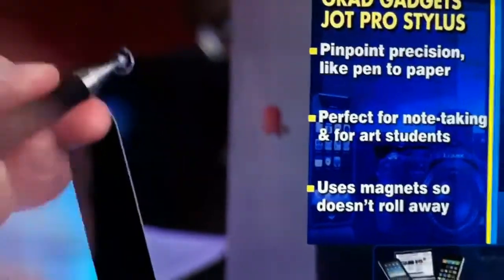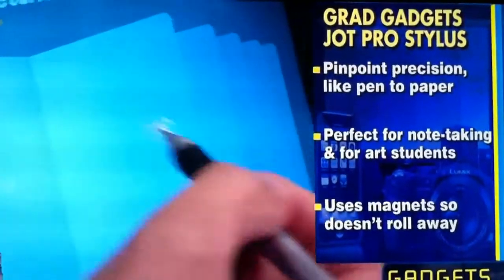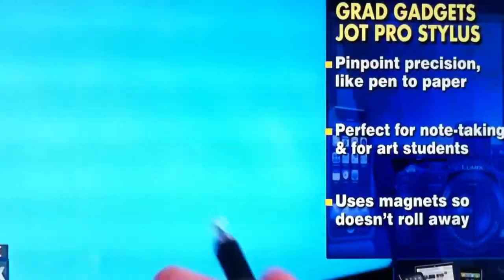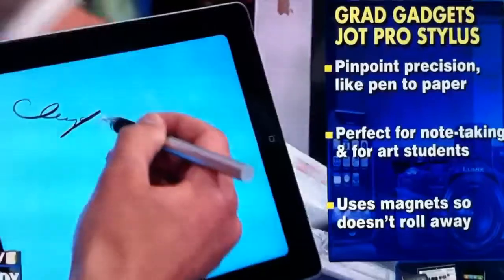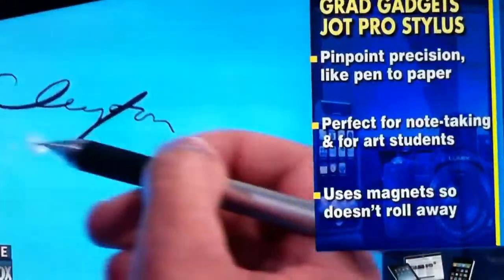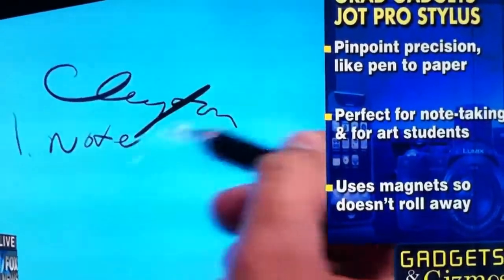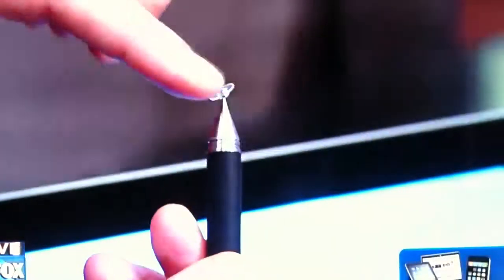You don't want to use this as an ordinary pen. So you pull up an app like Paper — one of the great apps for the iPad — which enables you to actually write perfectly, almost like you're using paper. Take notes in class the way you would typically write in outline form, then download or email all of the notes to yourself. Folks, you will damage your iPad and it won't work if you use a normal pen. So Jot makes these — they're from Adonate. You've got to pick those up; they're fantastic.